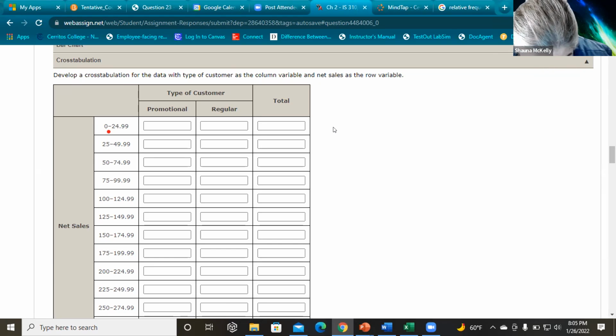Okay, let me see. Let me get out of this part. I think I'm still sharing. Let me look at that. This requires Excel skills. And I don't know. Okay, so let's see, cross tabulation in Excel. Let me see what this is telling us to do.